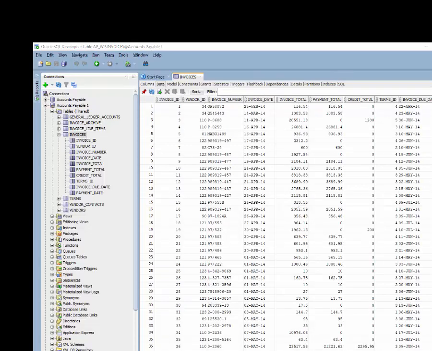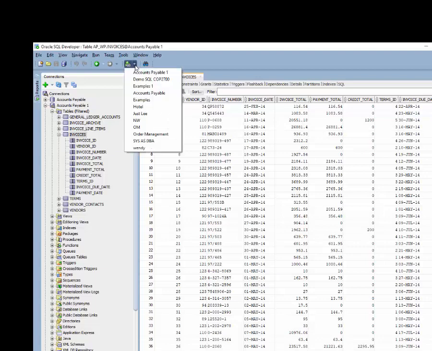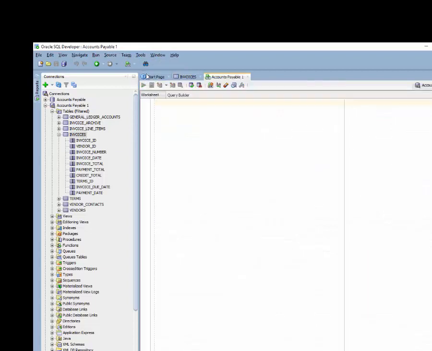Now, a select statement always has the select clause and the from clause. I'm going to type this a little bit slower so that you can see some of the type-ahead features that Oracle SQL has. Now I can start typing. I can come down and open up a SQL worksheet. If I go to my little SQL guy down here and click on the drop down, I want to run this in my accounts payable schema. So I'm going to open that up and it comes up with my worksheet for my accounts payable schema.